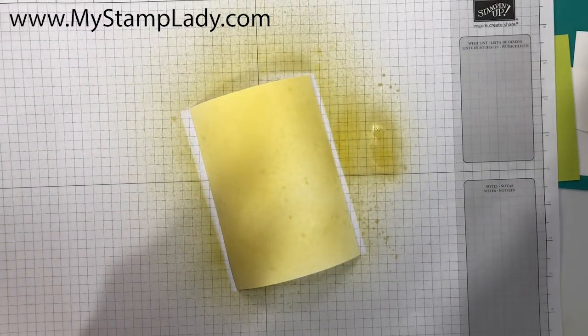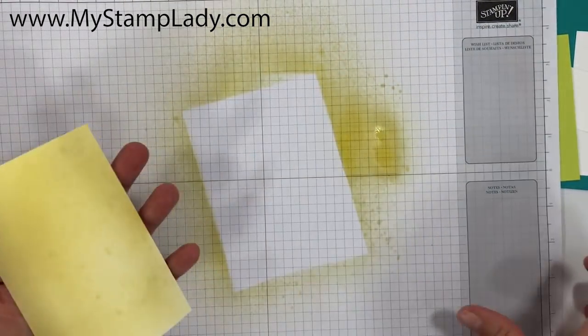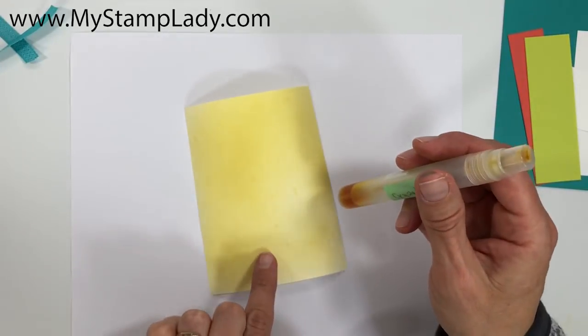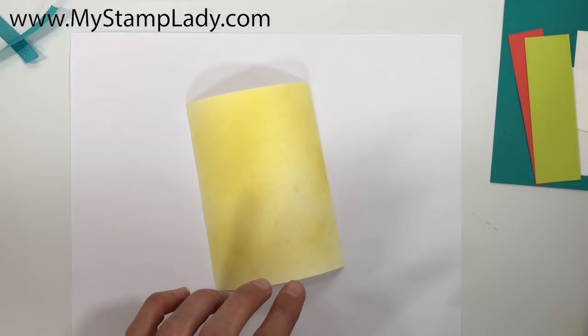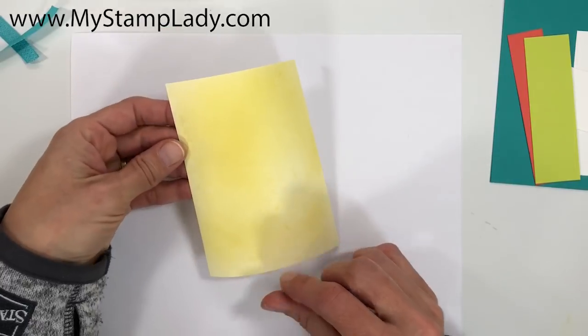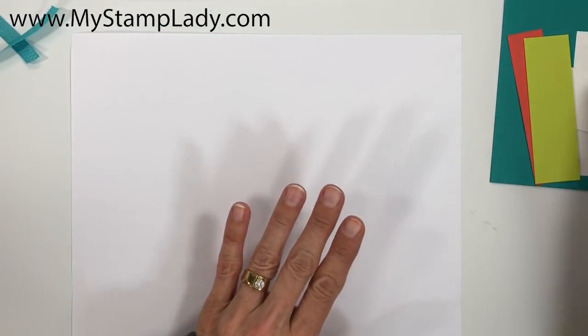I could have used Crushed Curry cardstock, but if I would have done that, my cardstock would have been a lot darker than I wanted it to be. So I like using the spritzer bottles when I want a lighter colored background, but the same shade. This is Crushed Curry, which coordinates with the colors I'm using here, but it's going to be a little softer. So I'm going to set this aside and let that dry while I move on and do some of my other things with my ink.